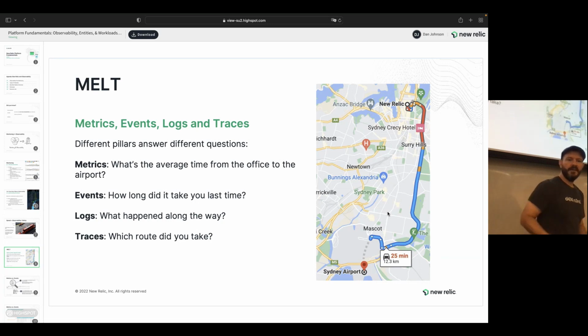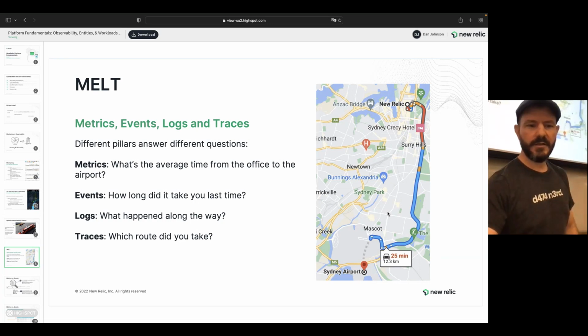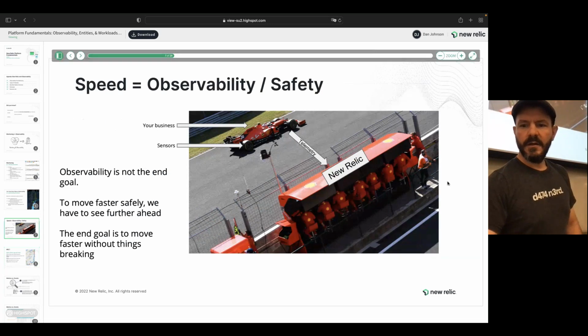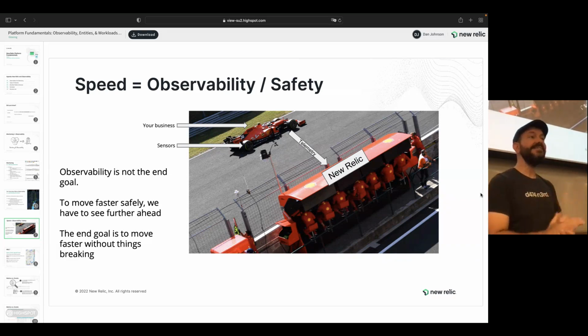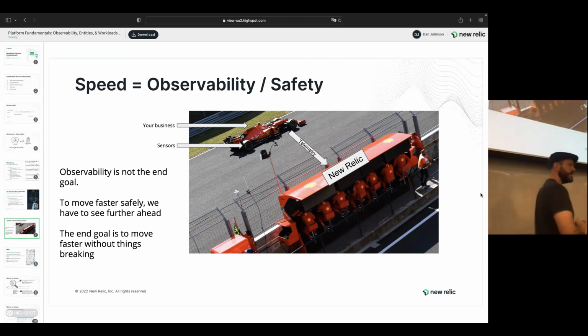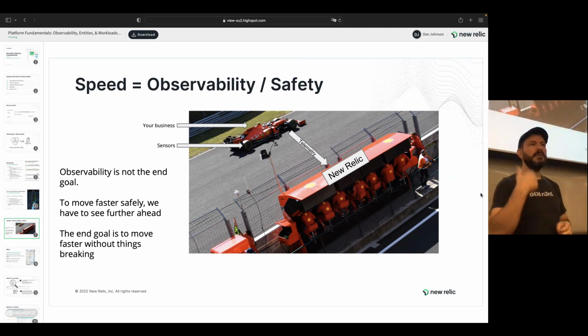All right. I'll come back here for a second. So I'm here to talk to you guys about observability, but I'd argue that observability is not actually what we want. It's what we need. We do have to have it because in software today, we are moving faster than we've ever moved before. So if you were in software 15, 20 years ago, how often did you have to update your apps? Firstly, you probably had to do it manually, right?